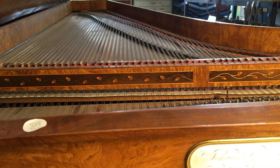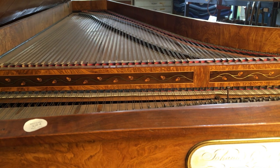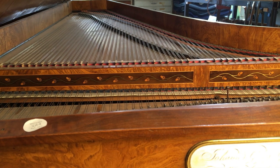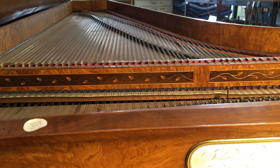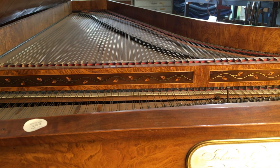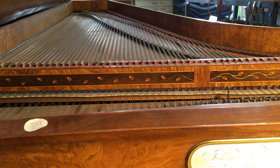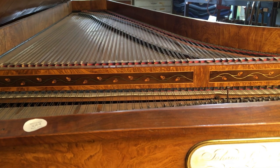Compared to a lot of Forte pianos, this is pretty much a straight-laced case — there's not a lot of decorative elements to it. The one exception is the damper rail, which is that piece of wood running side to side there. See if I can get one of them to move — there's the hammer coming up — and if you can see the little bits moving inside the rail, those are the — for lack of a better word — the popsicle sticks that the dampers are mounted to. I'll take a closer look and explain that in a moment; it's a little hard to see from the front.